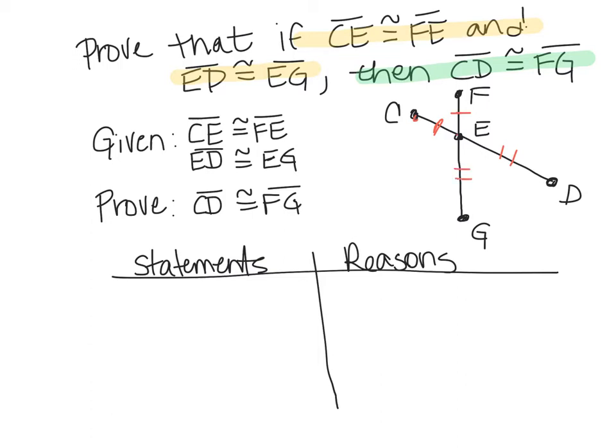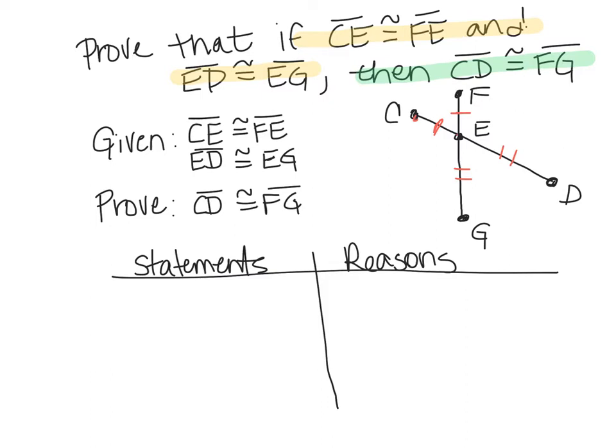So mark that, and you can see, well, of course CD is congruent to FG because they're made up of things that add up together that are the same, right? And this may seem like, well, I don't know how you're supposed to write this because it's really super duper obvious. But again, we're starting off with easy proofs because we're starting off writing proofs.